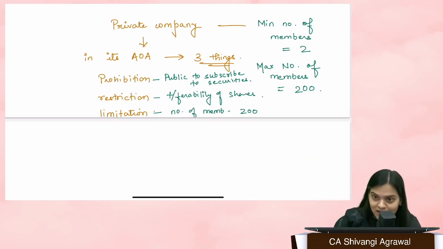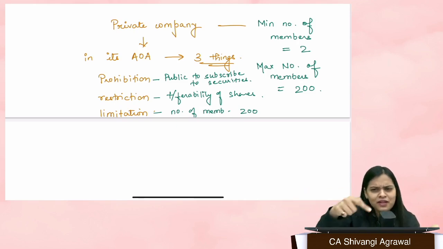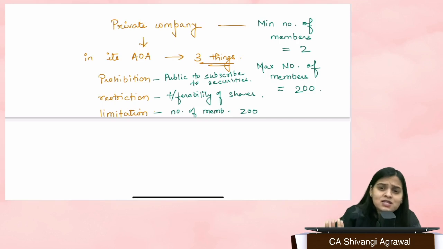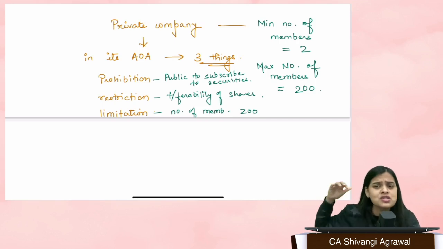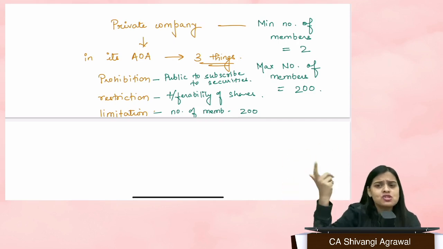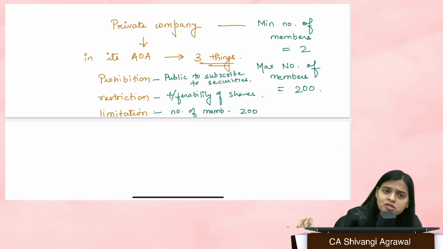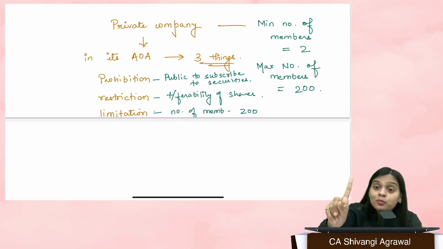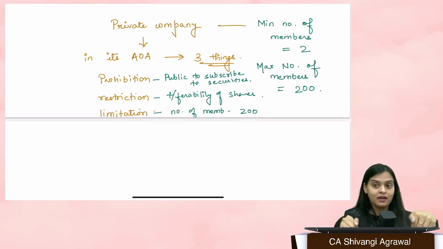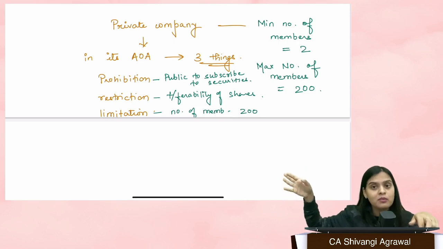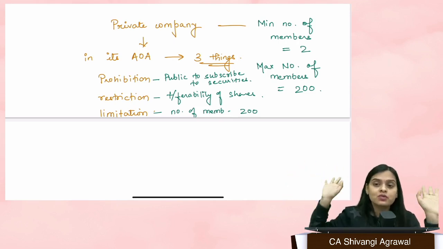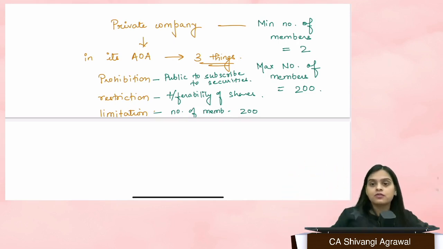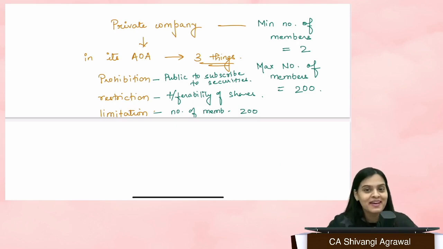Do you think it is going to be allowed? The other members, other friends, will say that we were 10 friends, we knew each other. How can you ask just anyone to become the shareholder of our company? No, it is not possible. Yes, if you want that, consent is needed. So there is not prohibition, there is restriction. However, in a public company, the shares can be freely transferable from one person to another, another to another. So that is the difference.